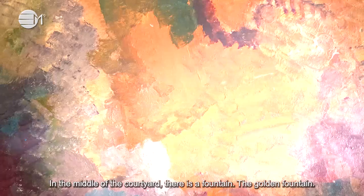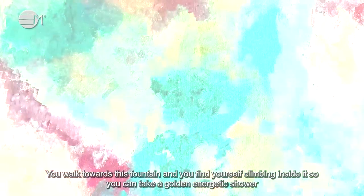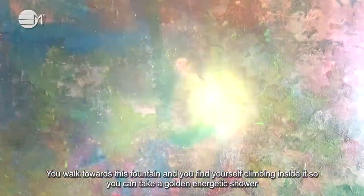Visualize yourself in the middle of this courtyard. In front of you, there is a beautiful period building. In the middle of the courtyard, there is a fountain. The golden fountain. You walk towards this fountain and you find yourself climbing inside it so you can take a golden energetic shower before you walk into this period building. Stay here for a few moments.